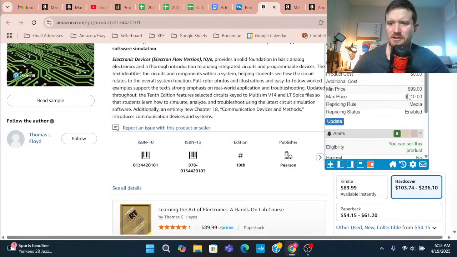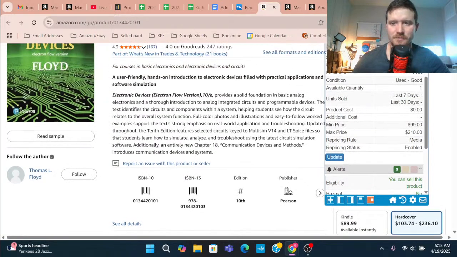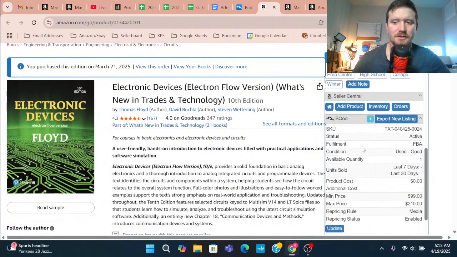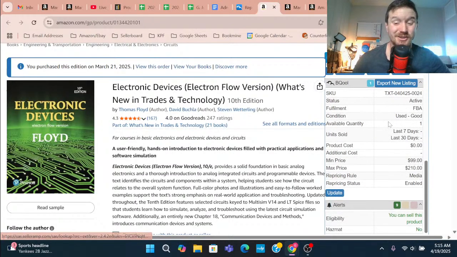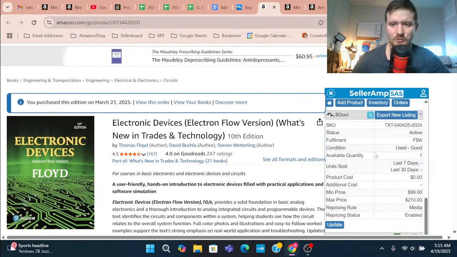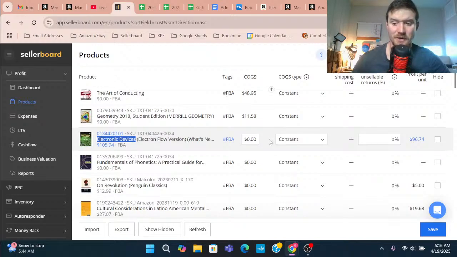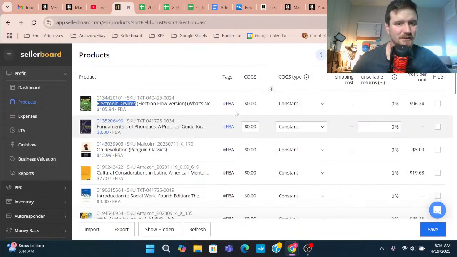So what I might have done is updated the Be Cool once I purchased it, just to see where I was at, which is another thing you can do. I find it hard to update beforehand because of the condition issue. I sell used books, so the problem is knowing which condition of book you're going to get if you do it right away. Looks like I lucked out and guessed right on this one, and I got a good book back, and so it's all updated for me right there, which doesn't really happen very often. So all right, that's zeroed.